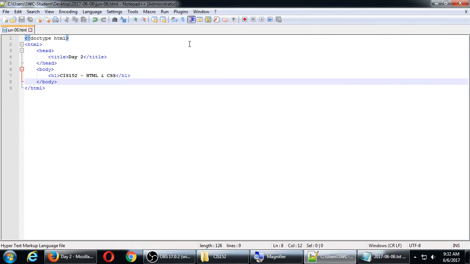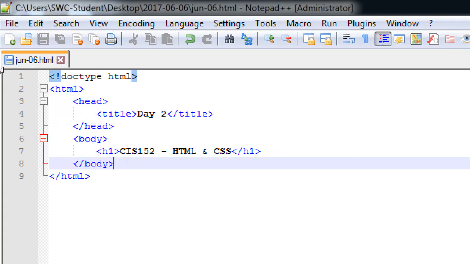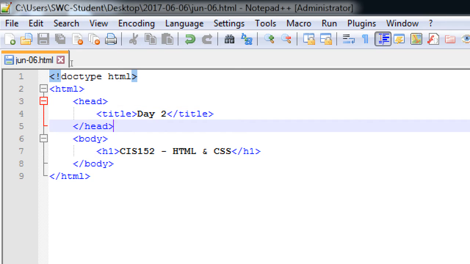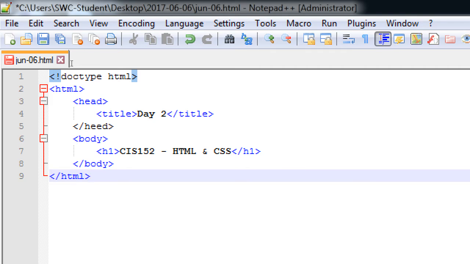One more thing to make life easier for you in coding. We're seeing that Notepad automatically color codes our code. It's not that it's going to color code it for errors exactly. It's just going to give you different colors for different things. Tags are blue, so that's telling me that if I typed my code properly, it should be blue. If you look at it now, there's an error. It's not a tag. I misspelled head. I typed heed instead of head. So that looks like a tag, but it's not a tag because it didn't recognize it. It's not blue. So that's a way that it's trying to tell me there's a mistake there.